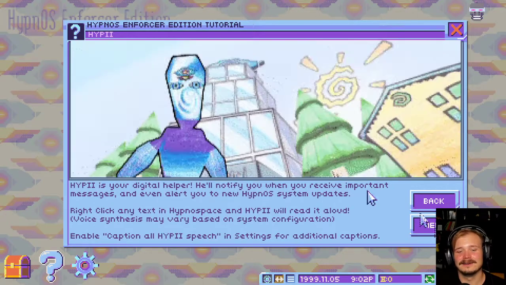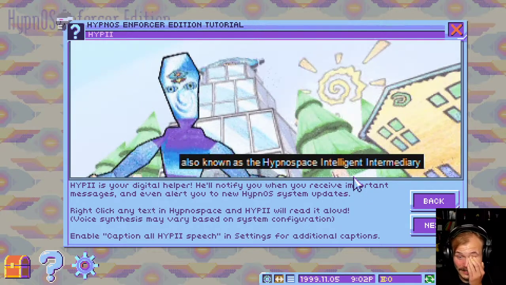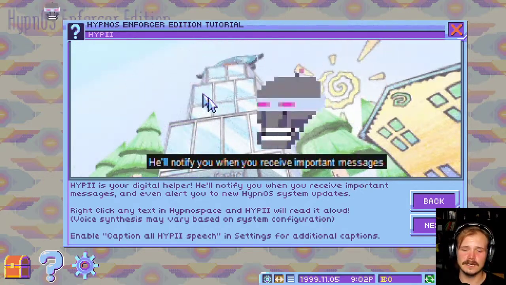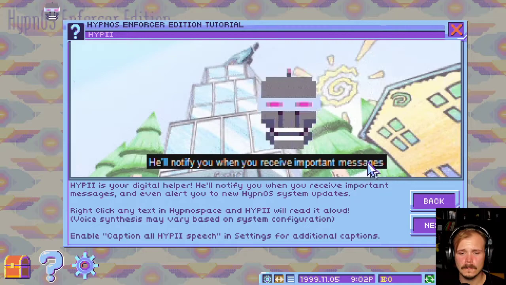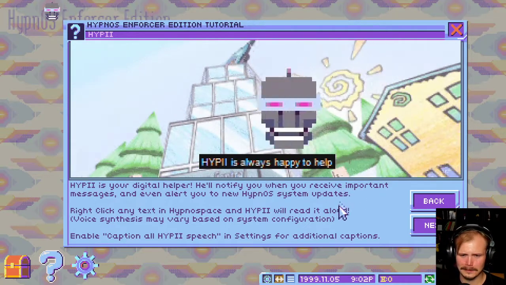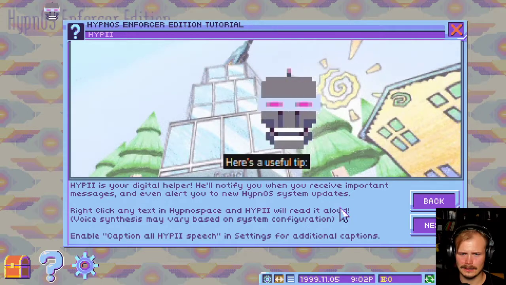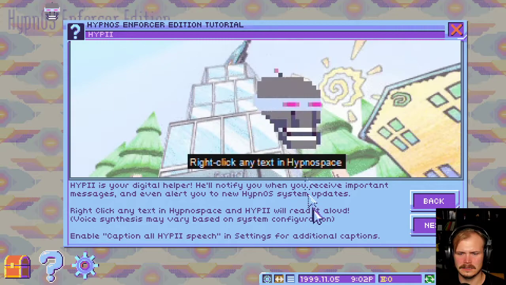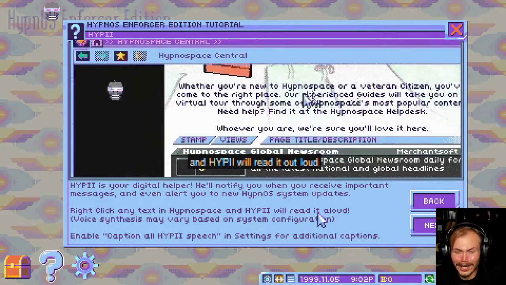Hippie, oh my god. What are we watching? Hippie? Intermediary, no. Your digital helper. His name can't be Hippie. You receive important messages and even alert you to new Hypnos system updates. Hippie is always happy to help. Here's a useful tip. Are you okay? Click any text in Hypnospace and Hippie will read it out loud.